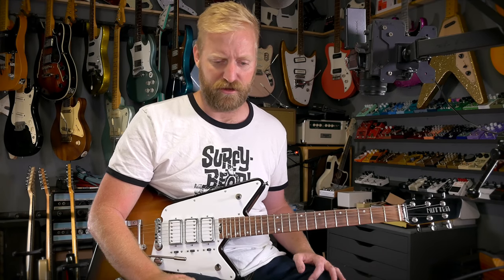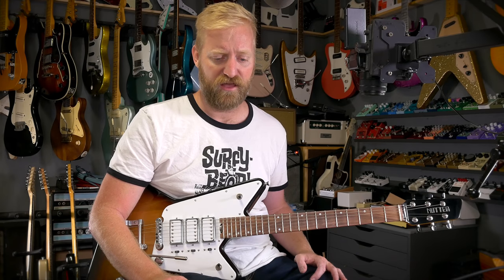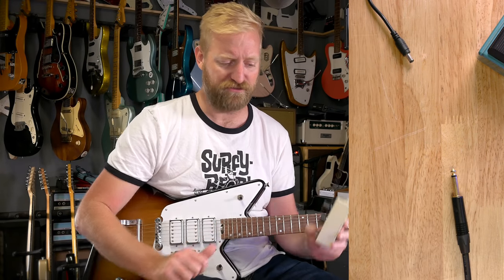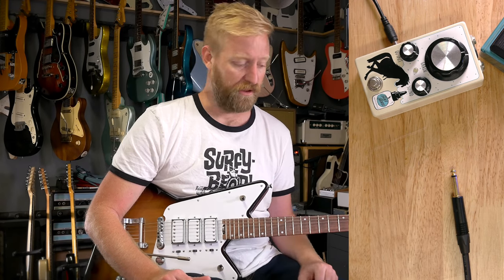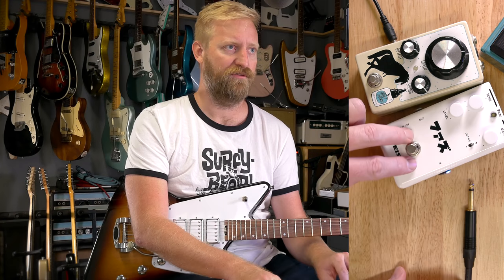So let's get started with the affordable fuzzes that I actually like. Let's start with the most expensive one. I'm assuming it's the most expensive one. I've got the Half Horse here by Pelican Noise Works. Then following that, I have the Tysco Fuzz.